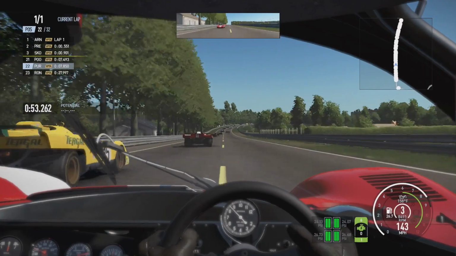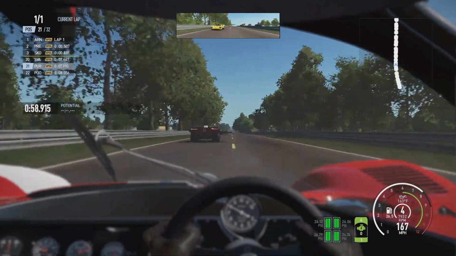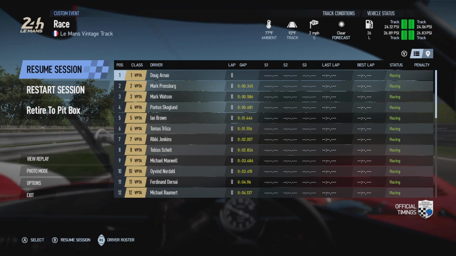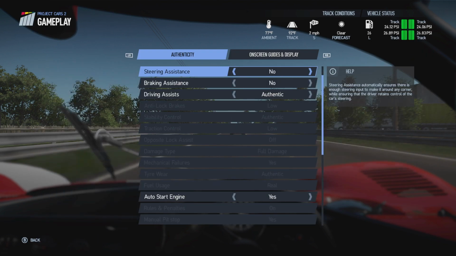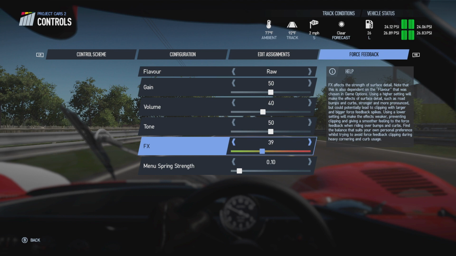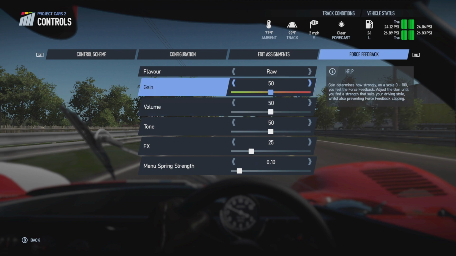Let's get some of that beautiful slipstream. Whoa! Yeah, the wheel really doesn't like the Mulsanne straight on the new version of the Mulsanne. Or the old version. Oh god, the wheel is... I'm gonna have to get rid of some of the surface feel there. Is it effects? Surface detail. Yeah, we want less of that. Now that's what I'd turn down for F1 cars. I think that might be better.